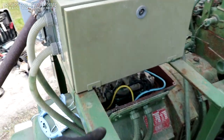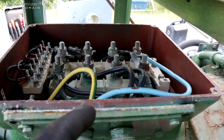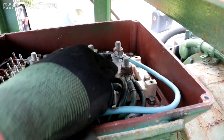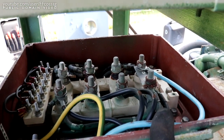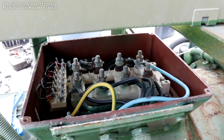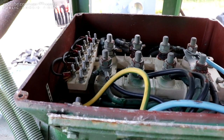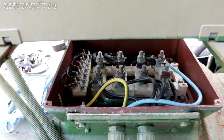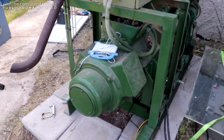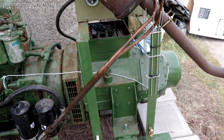Before we do that, I want to go through it a bit more while everything is easy to access. I just opened up the box on top of the generator to see what's in there - it will need some oversight. We have all the phase wiring, neutral, and ground coming in here. There's been some liquid ingress at some point - it looks very old. There's quite a lot of rust on these nuts and bolts, so I'll want to clean them up. We also definitely don't have any kind of smart regulation - I'm guessing the entire thing is completely electromechanically regulated, just relying on being large and heavy with a ton of copper to keep the output voltage stable.